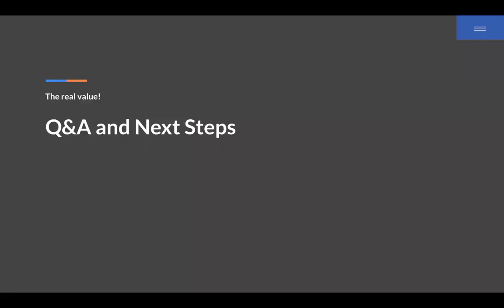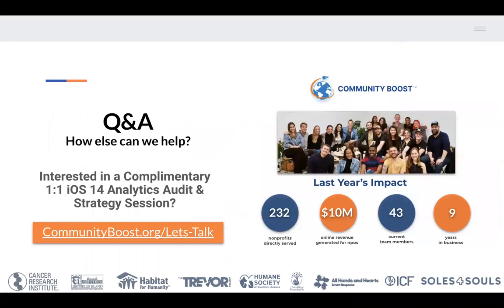Awesome. Well, before we dive into the Q&A session, I want to extend a one-on-one analytics audit to everyone here today to help you all align on the iOS 14 recommendations and to make sure your accounts are set up for success. Now, this piece is really important because Facebook will be turning off active campaigns if they are not set up accordingly within the next few weeks. The reason for that is the whole verification that we touched on earlier. Facebook wants to make sure that the domains that the ads are being sent to, you as a nonprofit actually own those domains and they're not run by someone else. So if you don't have your domains verified, your campaigns will be turned off if they're not set up correctly.